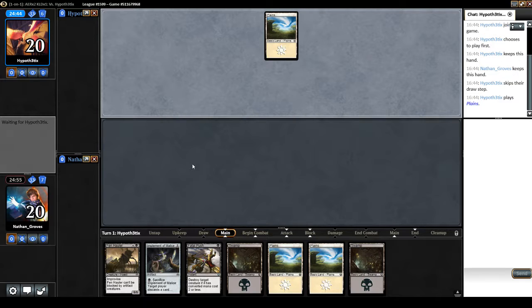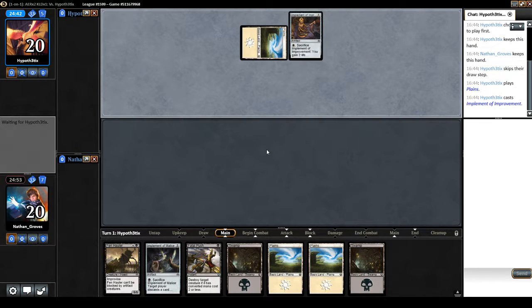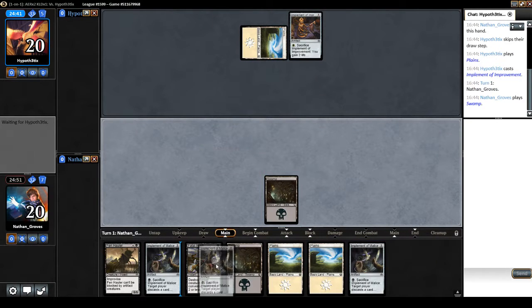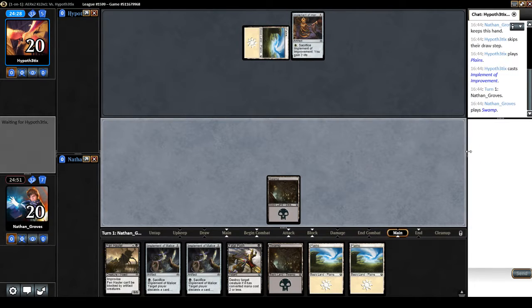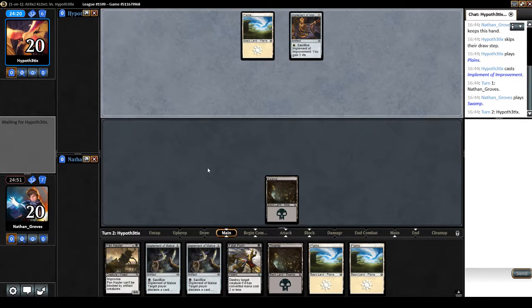I got a Fatal Push for his early plays, if he has any. Then I got Implement of Malice, 2 Implements of Malice, to get some card advantage. And if I get hit in the stockpile, it'll help trigger those. Opponent is deep in the tank at the end of my turn. There we go.